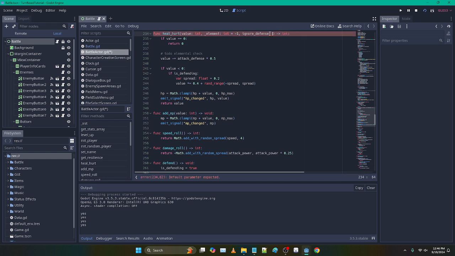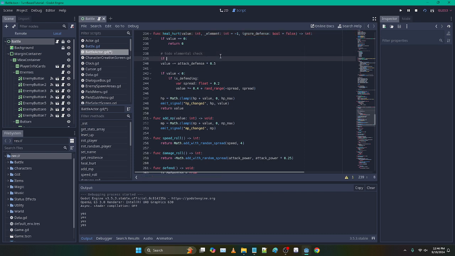It's going to be full equals false. If not ignore defense, do that.